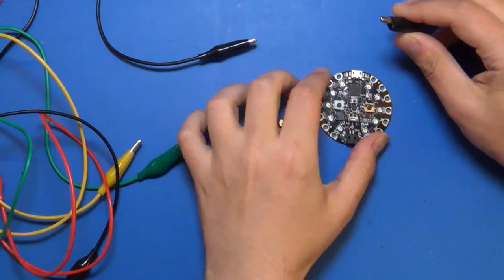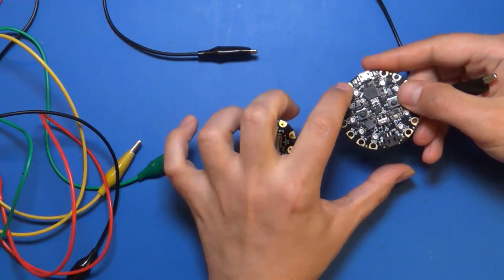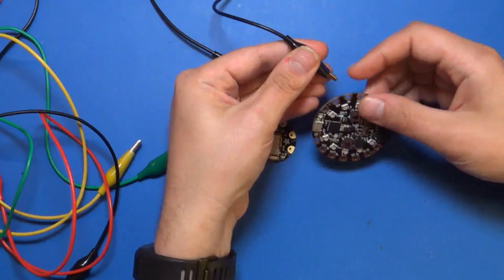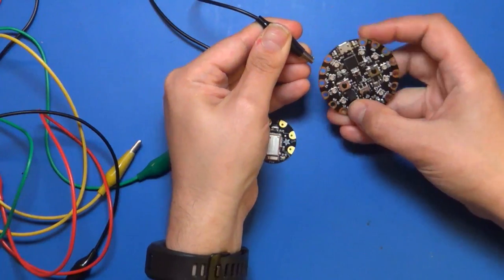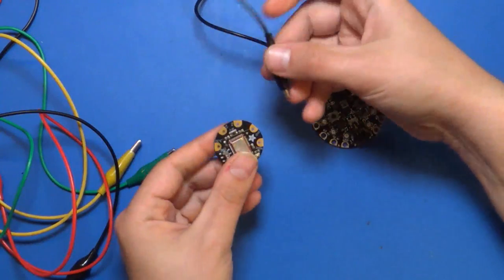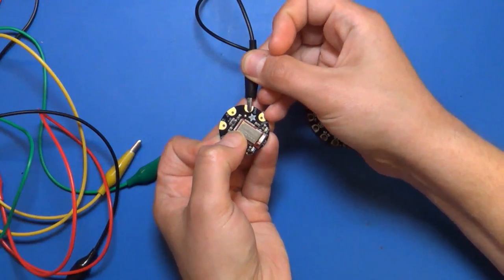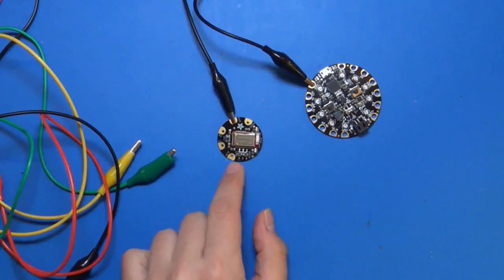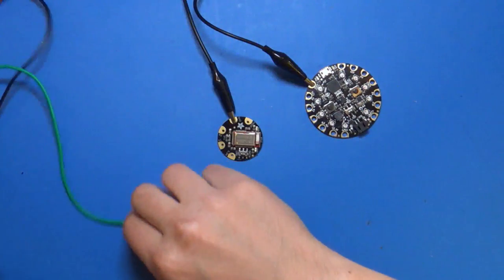So okay, let's connect up ground. On Circuit Playground, there's a couple different ground connections. There's one right here, and there's one right here. Any of them work, so I'm just gonna grab this bottom one down here and make sure I get the right one, there it is. Clip the alligator clip to that. And then I'm gonna connect that to the ground connection on the Flora BLE board right here. This doesn't have as large of pads or holes as the Circuit Playground. It's a little bit of an older board design, but it's fine, alligator clips will hold to this.